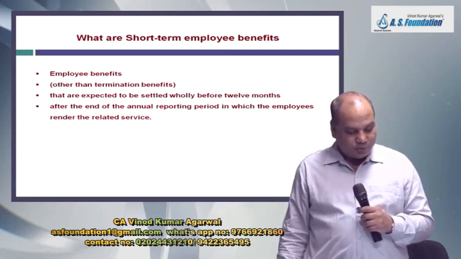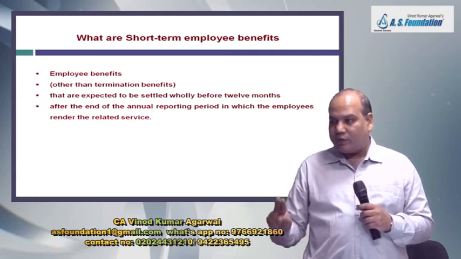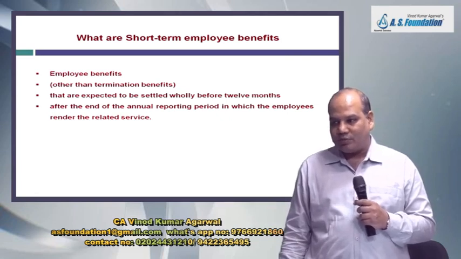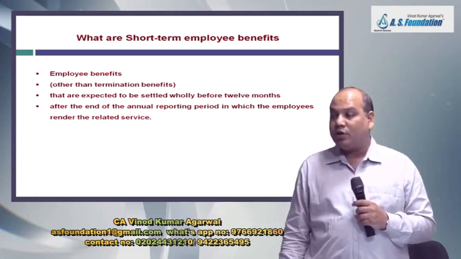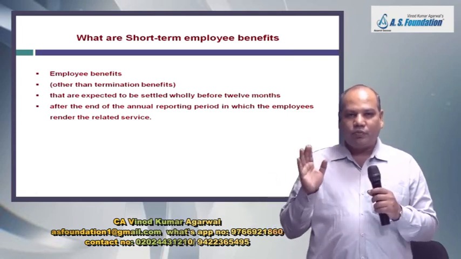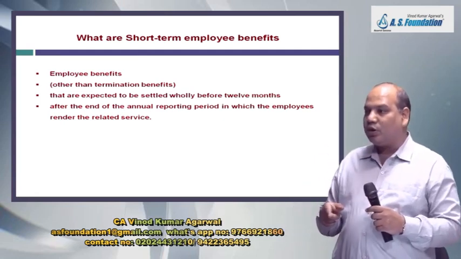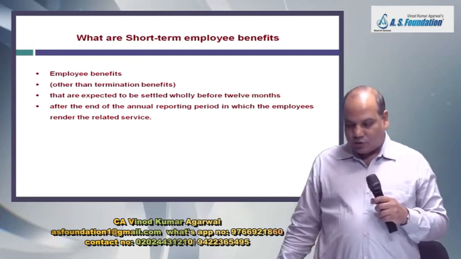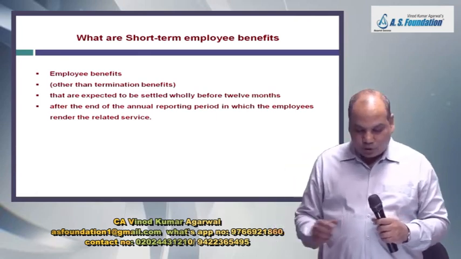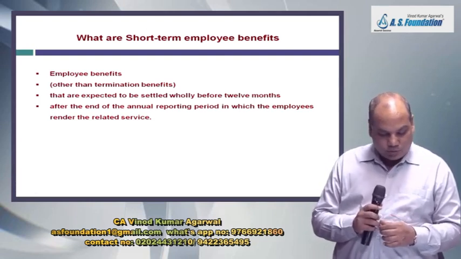So two principles will follow in this chapter. Accrual basis, wherever the benefits are due more than 12 months from the reporting date, apply discounting. If the benefits are due within 12 months from reporting date, discounting is not required. Let us read the 4 definitions quickly and then we'll do the accounting.